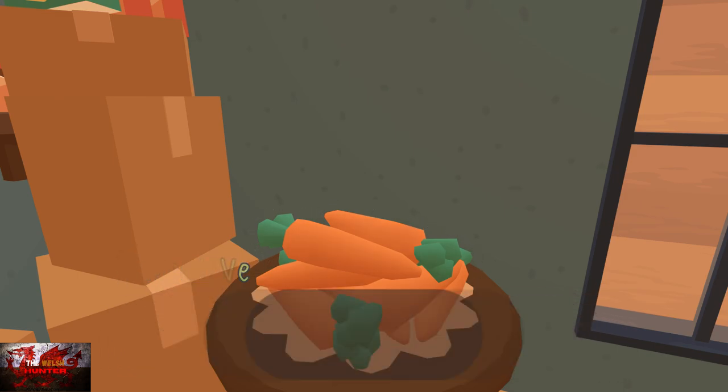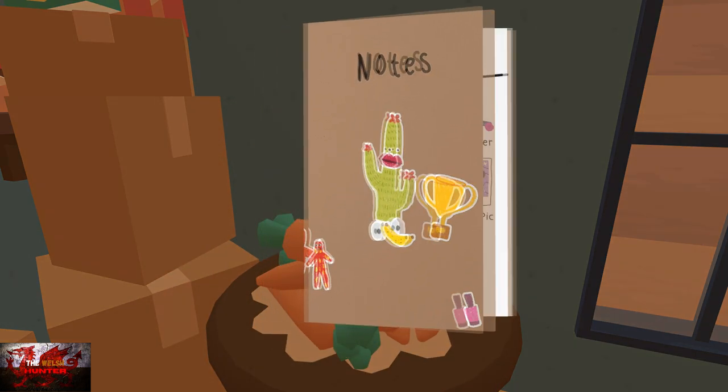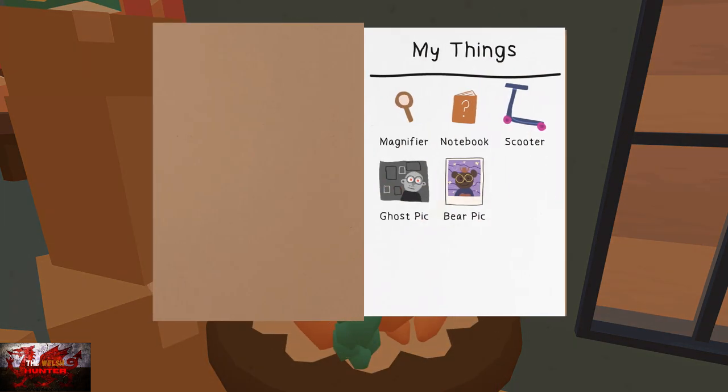Anyway, we're going to interact with a carrot here, right where Wendy is. And by the carrots, that's going to give us no more money, but we got some carrots as well, which I find is just a brilliant trade.